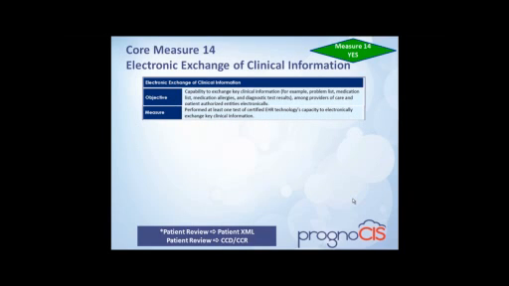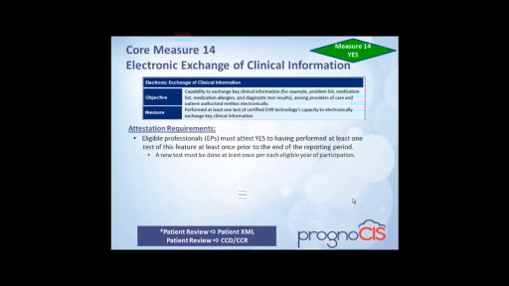The measure requires that each eligible provider perform at least one test of this feature during the reporting period. Now, with regards to the requirements for attestation, it is, as the measure requirement stated, simply a test. So when the provider goes in to attest yes on Core Measure 14, he or she is confirming that a test has been performed at least once during the reporting period. Now, of course, instead of a test, there could be an actual need or request for such an exchange, which would be fine. But the functionality has to be used, is basically the core of this measure.